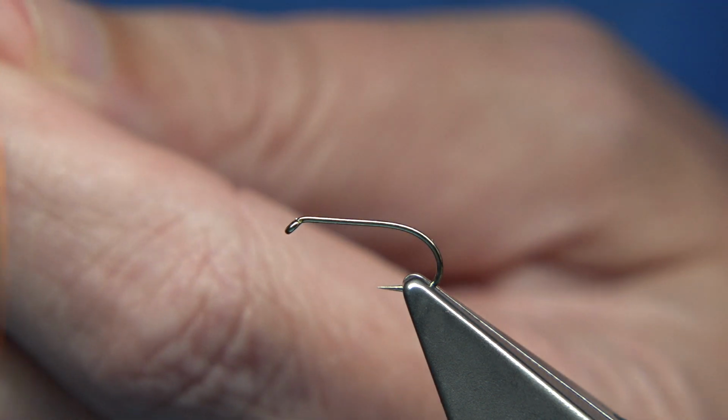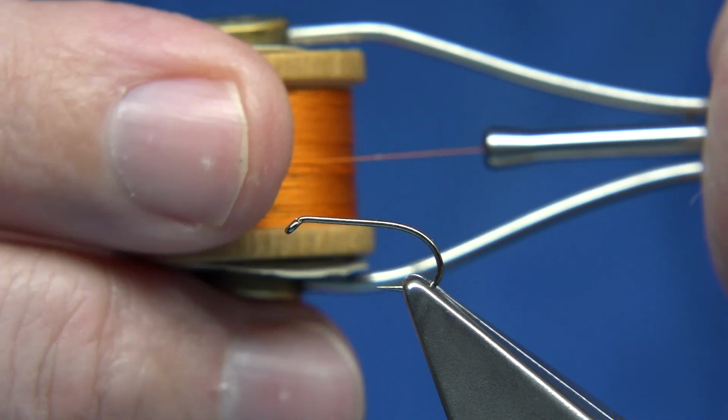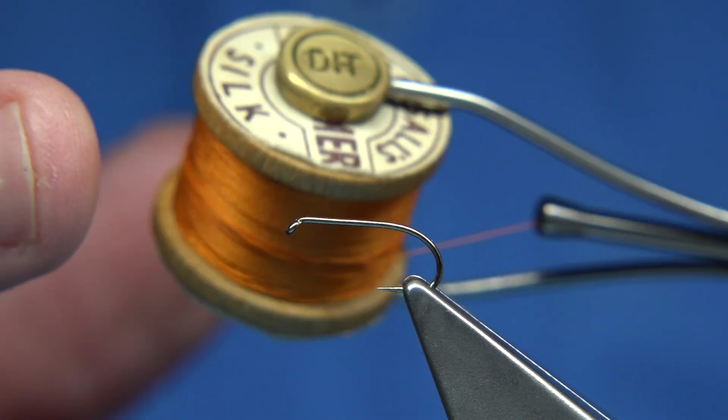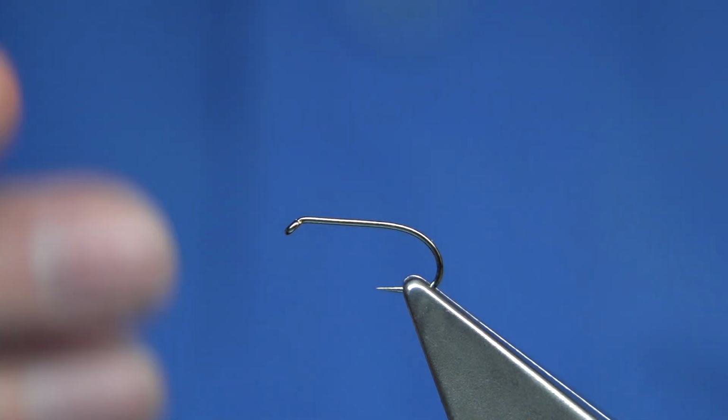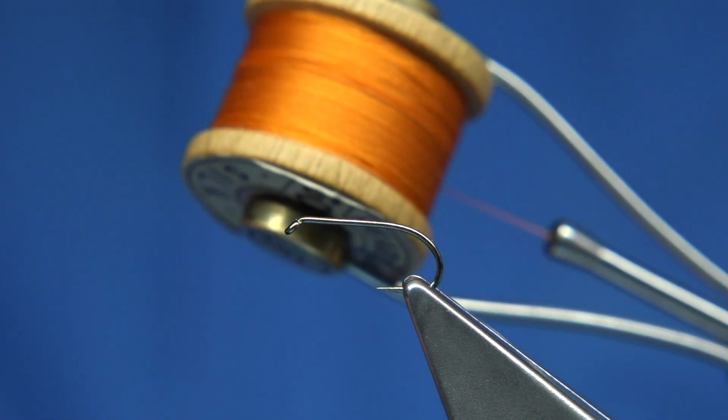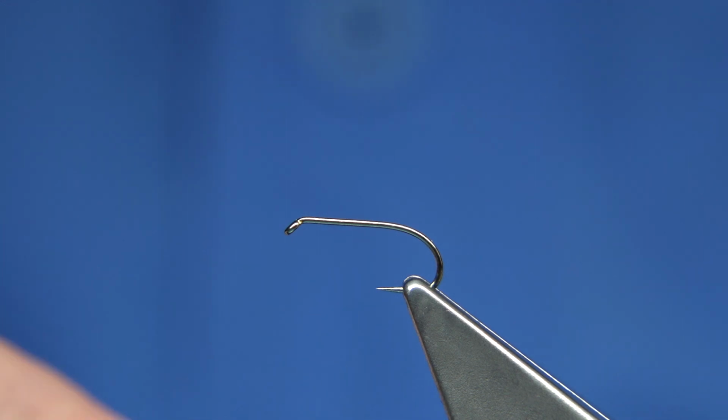Now I'm using the Pearsalls silk. This is a hot orange, a really nice orange. This is the old Pearsalls Gossamer silk. If you don't have that and you want a substitute, there's a company called YLI, a Japanese company. They sell a nice silk, and the colours are slightly different from the originals we used, but there is a hot orange. You just need to look through them. I have some, and it is a lovely silk to use, and it's a wee bit finer than the Gossamer, so you may find it even easier to use.